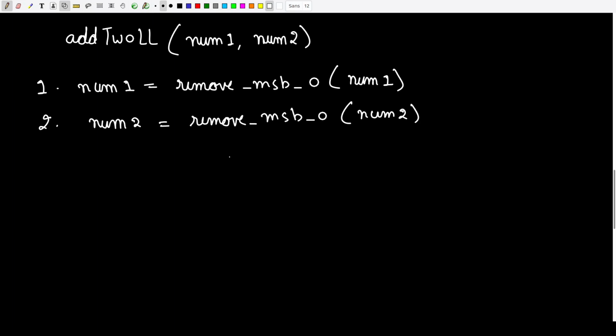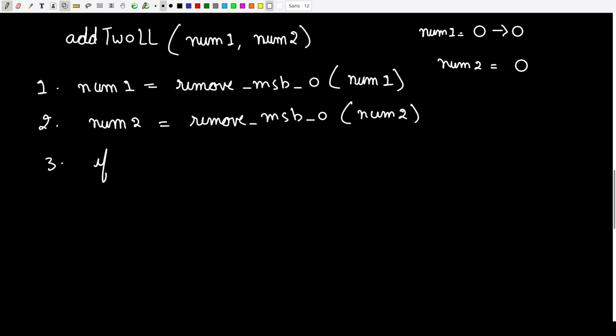Similarly, we are going to remove zeros from the second linked list too. After removal of zeros from first and second linked list, it might be possible that both the linked lists become empty. So I'm talking about the cases where the linked list has, let us say, zeros. So let us say the num1 linked list is this, and num2 linked list is this. And since remove MSB 0 will remove all the zeros from num1 and num2 linked list, thereby the linked list will become empty.